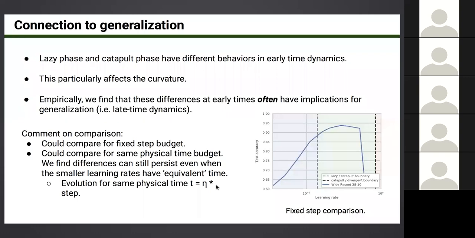How you decide to define time, or allow these smaller learning rates to catch up, maybe depends on what kind of dynamics you think is most relevant, whether you think you have drift dynamics or diffusive dynamics. But scaling linearly with eta and step is something that we chose, and we did both kinds of comparisons. And in those settings, we still saw that in certain cases larger learning rates did do better, even when they're evolved for the same amount of physical time.